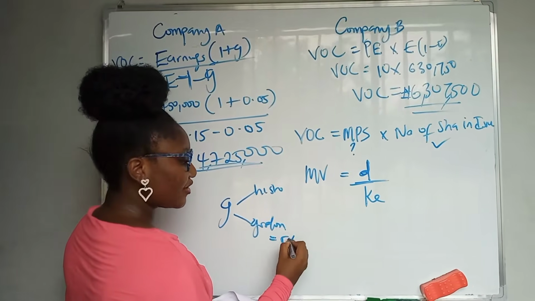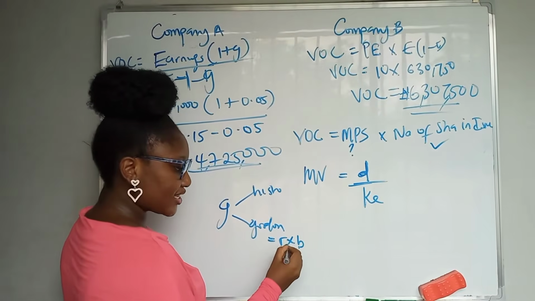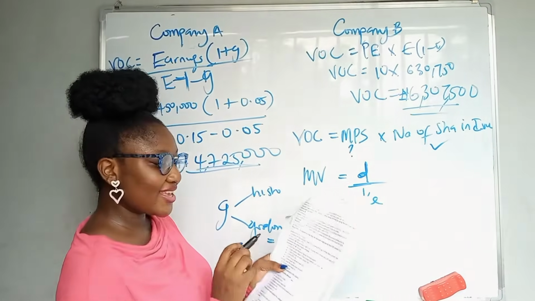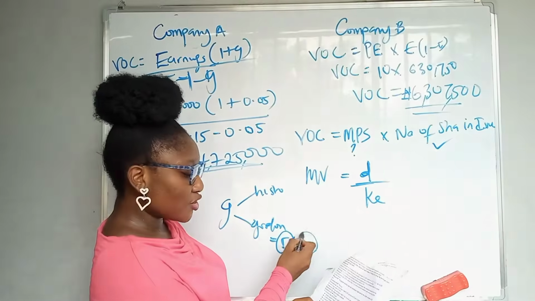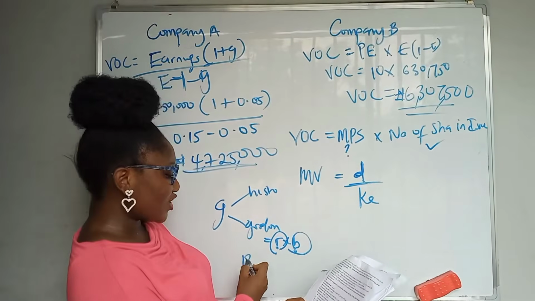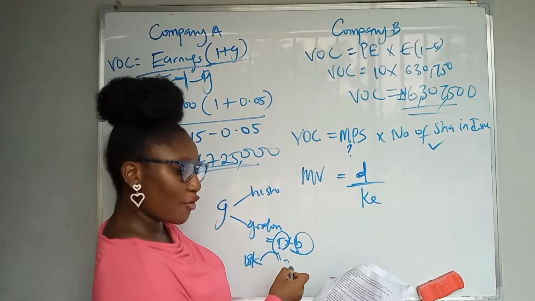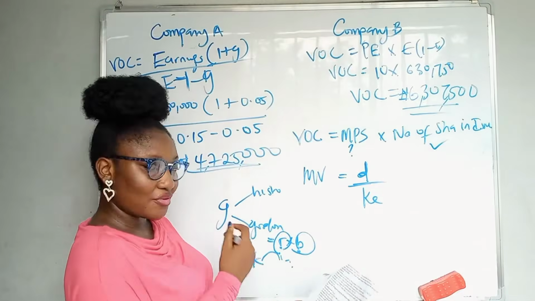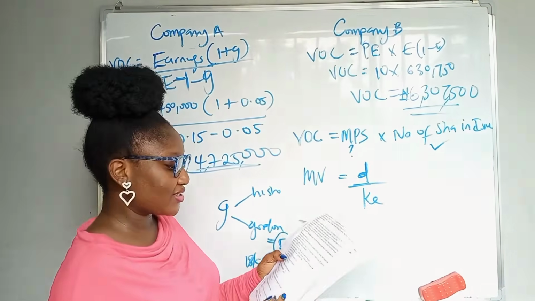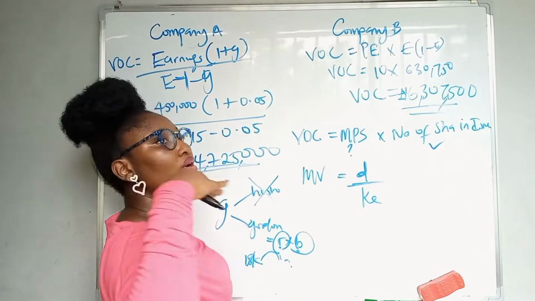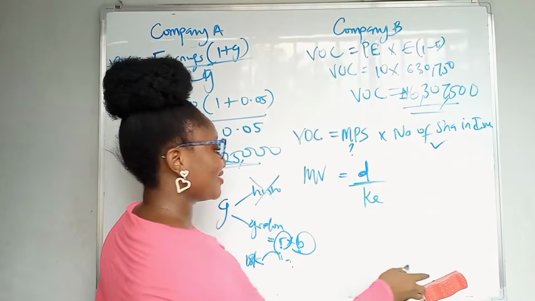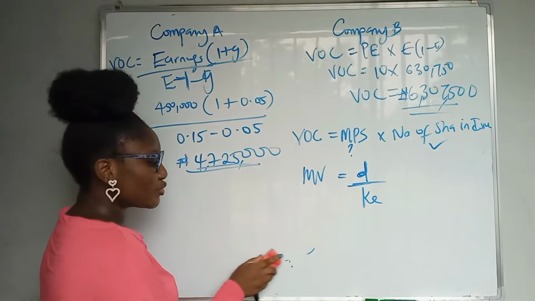The Gordon approach says R times B, your return on assets multiplied by your retention. And here they gave you information on return on assets or return on investment, and also retention, because if they say they are paying 18 kobo out of 25 kobo, it means they are retaining 7 kobo. So you can get your retention rate, right? It means that the historical method is not applicable yet, because they didn't give you dividends for some historic number of years. Does it make sense? So it means that there should be growth in this formula.